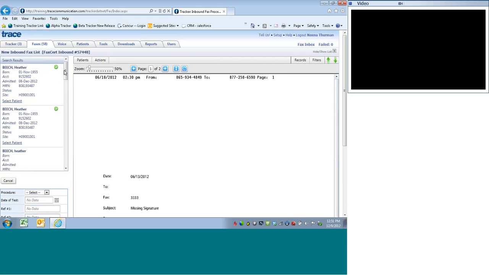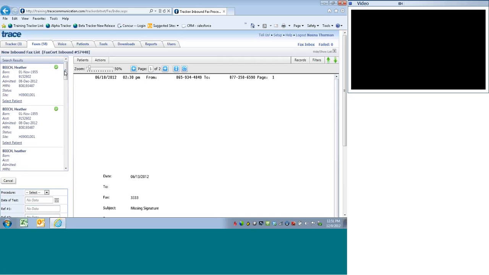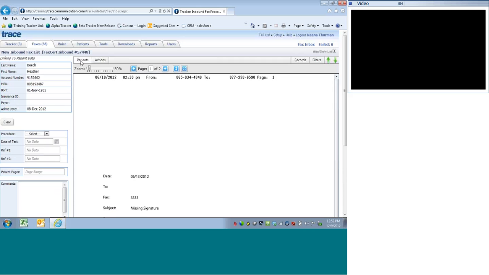And again, the green check mark indicates it's HL7. Anything else that's below is manually entered. And you can see here there's a lot of duplication with manually entered data. So we always want to choose a record, if possible, of HL7. If the patient has been seen at your hospital, treated or admitted at some time, it will be in the database. If the patient is a new patient who's never been seen at your facility or another facility, obviously you can manually enter that data. So again, at any time, try to search, retrieve, and select the patient that has the HL7 interface.